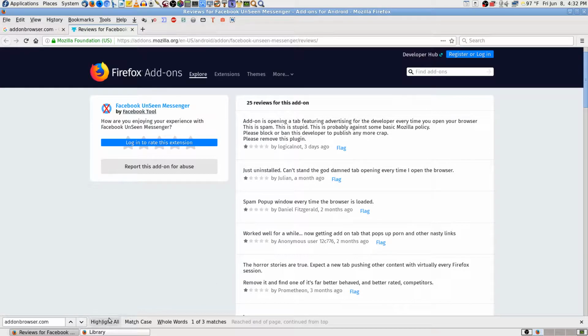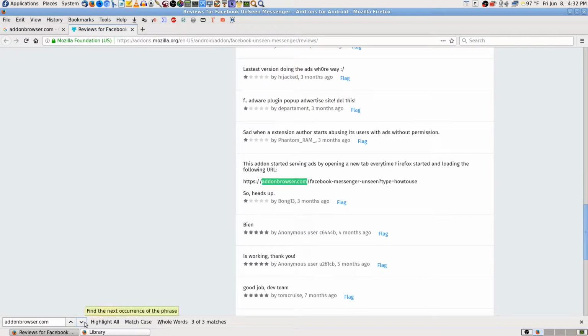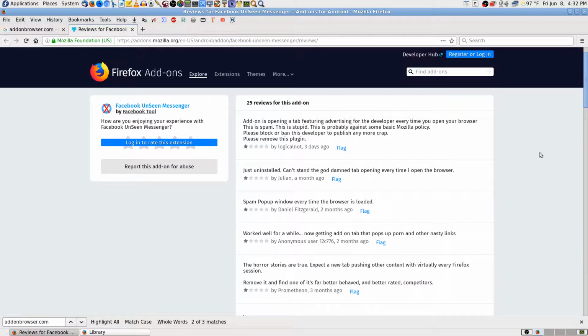Yeah, everybody really hates this. Add-on browser.com, Facebook Messenger, same. There's another one. Okay. So, yeah, I knew that. That's what I wanted to make sure, that I am correct in thinking that the address addonbrowser.com is either malvertising, or it is just flat malware, virus, Trojans site. The fact that that and that fake Firefox update opened together at the same time several times in a row the other day, nothing opens up now. It quit before I deleted all my cookies, so I don't know why it quit. But that doesn't tell me.